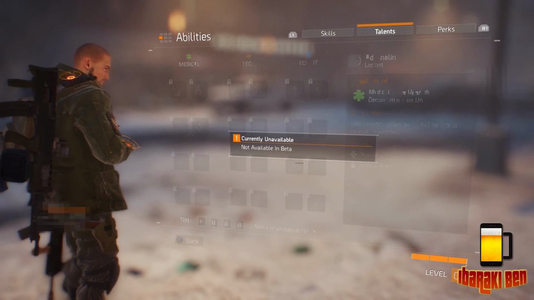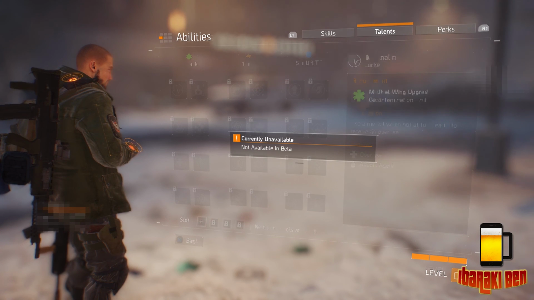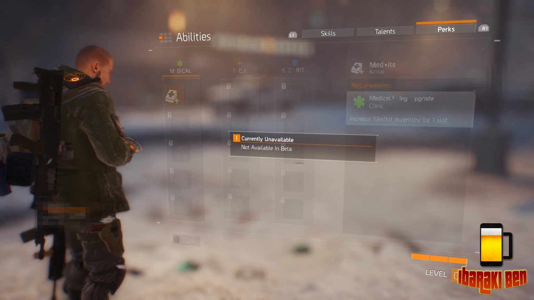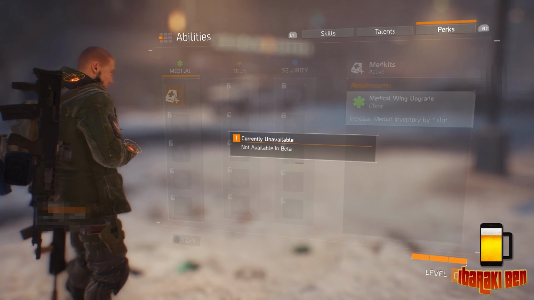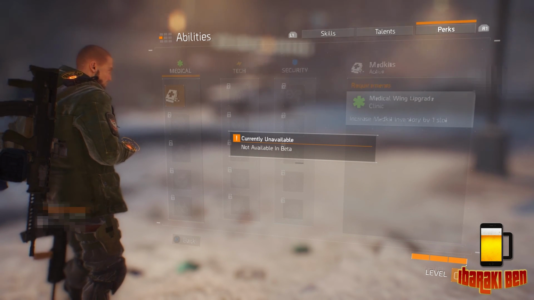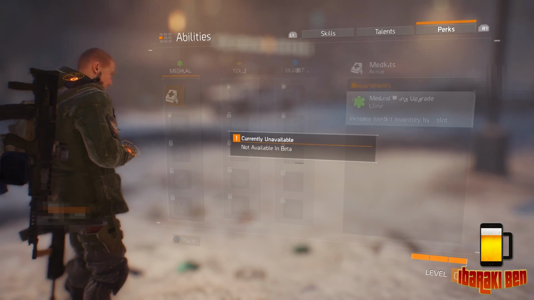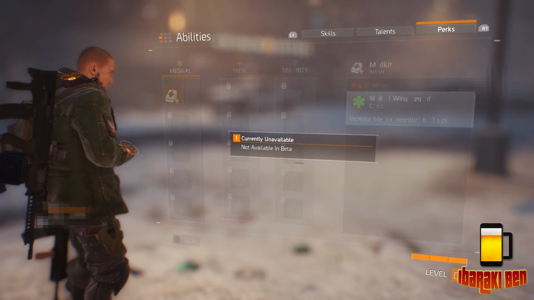You've then got your talent skills, so I'm not sure what this exactly does because it's not available in the beta. And the perks are pretty much the same, but I have actually unlocked one which you can just about see. It increases my medical inventory by 1 slot, so I can add 1 more medikit. And I assume the others are going to be things like adding XP buffs or even ammunition carrying capacity, but we'll have to see what those do. They seem to be unlocked by doing your base missions.